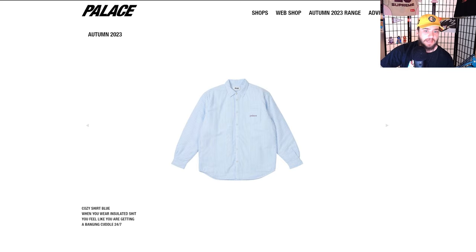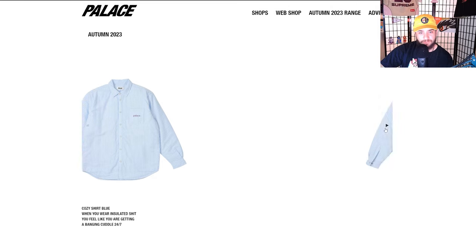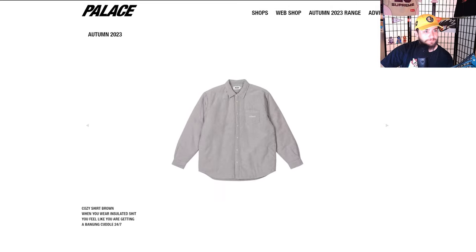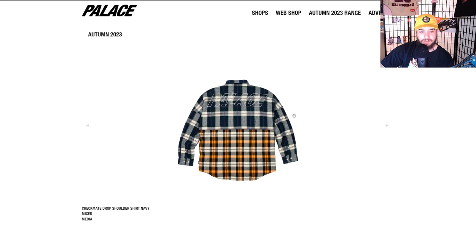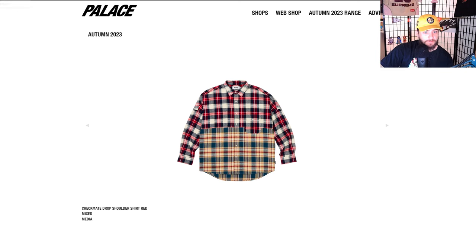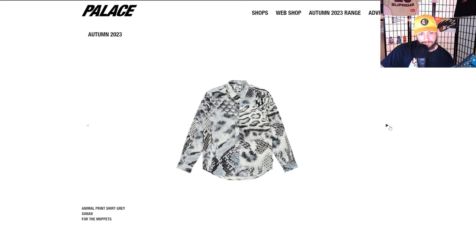Things I'm looking for are stuff like these low-key oxfords — I've noticed I don't have a ton and I want to step up my game with a little more business casual. I would have gotten the pink in the past but this blue one's really nice. Same with the gray plaid — not really into plaid that much. I like these split colors right here and I love the Palace font on this one. I actually fuck with all these flannels heavy.